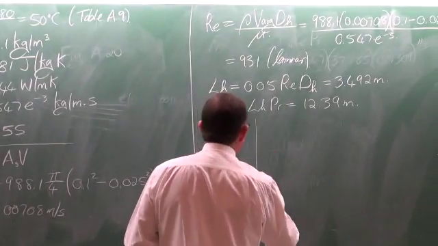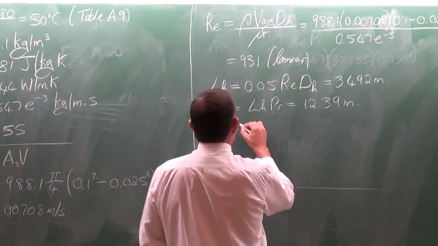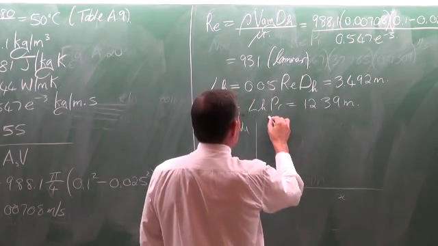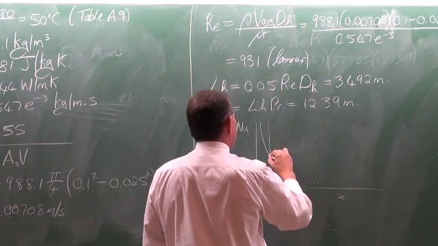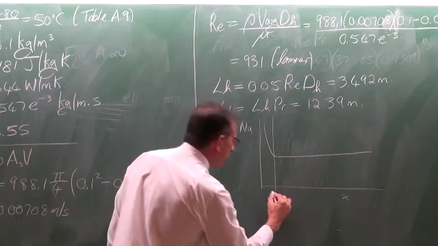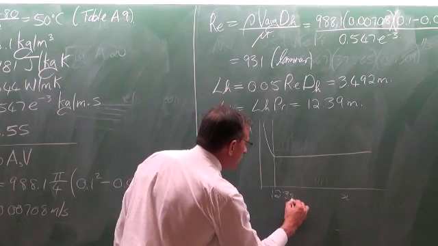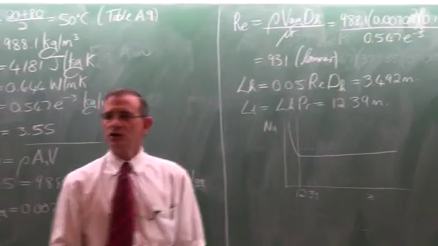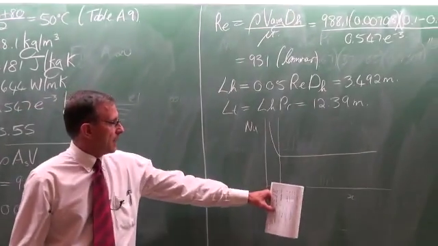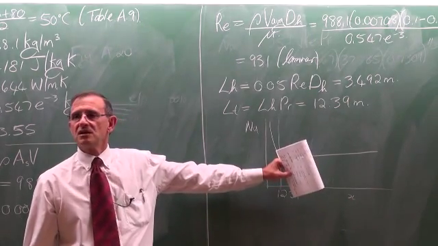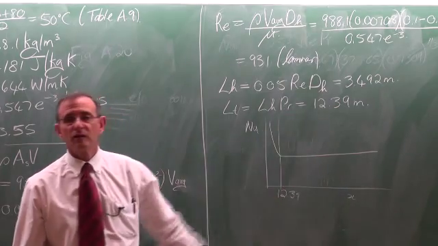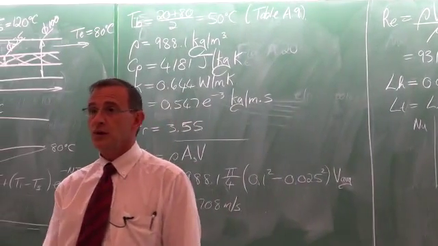that we have the situation where, if we look at the length of the tube, we will have something like that. Okay. Where this is the 12.39 meters, and we hope therefore that the tube length is going to be much longer than that. If we do the calculations and we end up with a tube length of maybe 15 meters, then we know we took a shortcut, and we will have to look at the fact that the flow is developing. We need that Nusselt number.